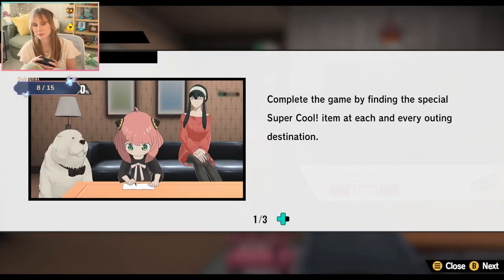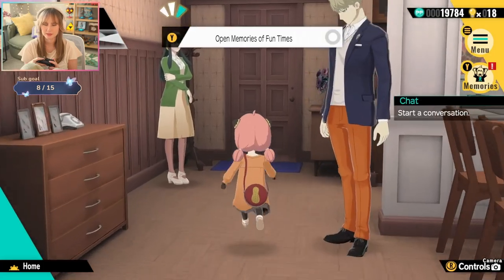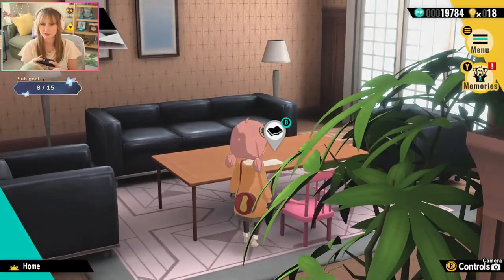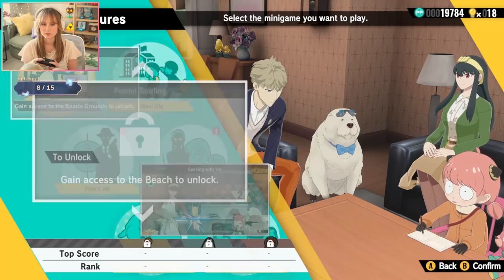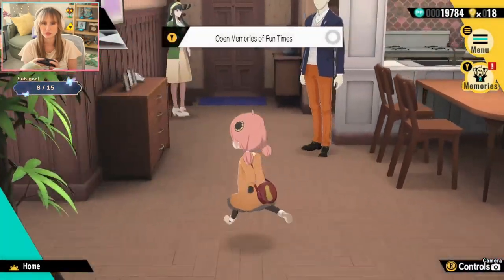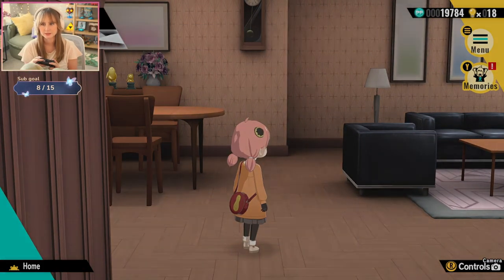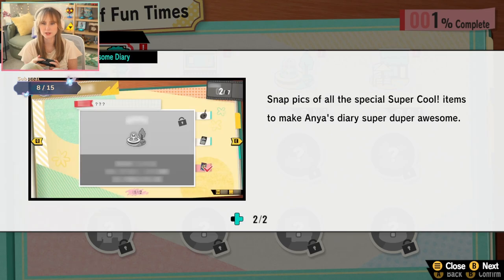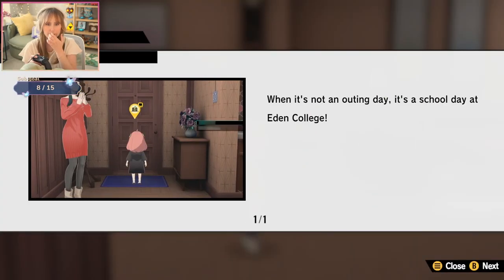Complete the game by finding the special super cool item at each and every outing destination. Photograph, earn PP. Got it. Let's go! Oh, wait. I have to do this thing first. Okay, I can't do these yet. Where's... Open memories of fun times. What? Oh, this. You can take a look at the pictures you've already added. Snap pictures of all the super cool items. Blah, blah, blah. Town. Yeah. This is where we're heading.